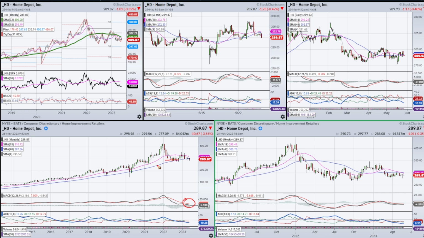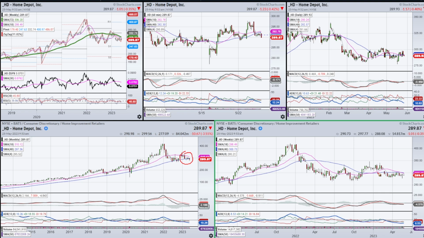I'm going to say, look, I don't think there's much downside in this at all. Okay, but that's analysis. That's not necessarily trading, because if I'm trading, I'm looking for one thing. If I'm going long, one of two things has to happen. I either have a low ADX pattern and I'm looking for a breakout, or I have a strong move to the upside and I'm looking for a pullback to a rising 18.